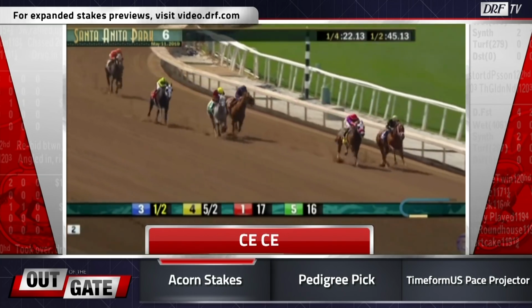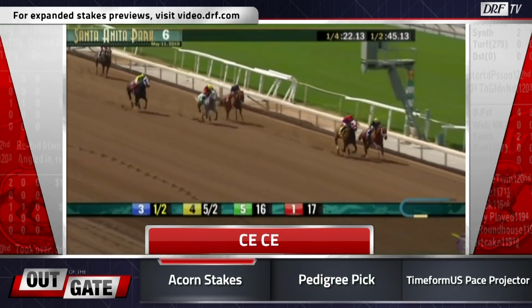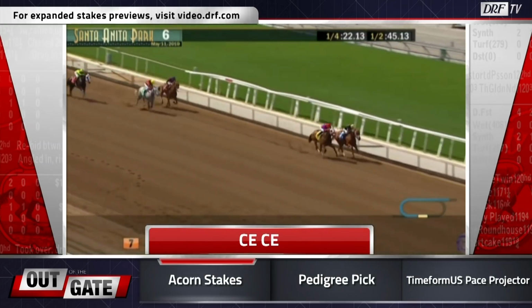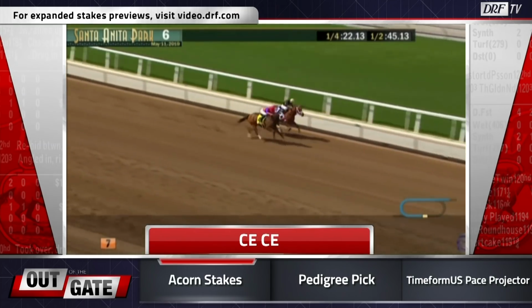She's been pressured by this horse on the outside. She's going to fight hard all the way down to the wire, and she's just going to be overtaken late by the second choice. She earned a giant Beyer speed figure for this race, a 97. If you believe that number, then she's squarely in the mix on Saturday.